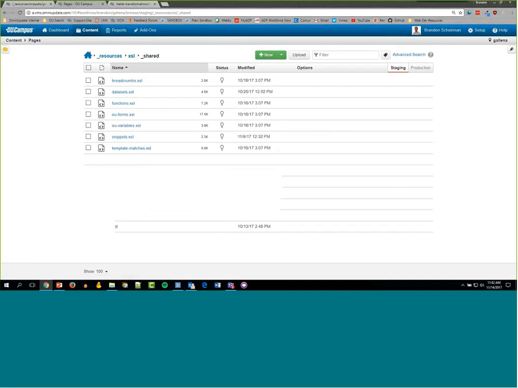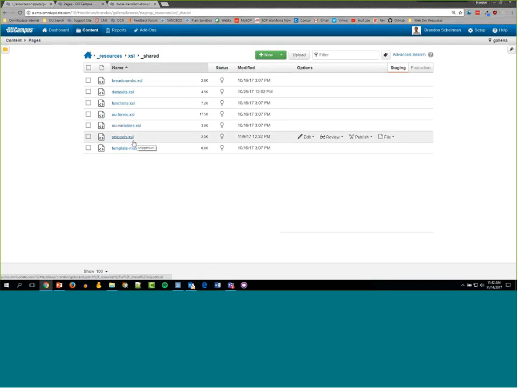So in _shared, modern implementations are actually going to have a separate XSL file called snippets.xsl. And this file just contains the code components for our table transformations. There's nothing else in here to complicate what you're looking at. It's just going to be stuff for your table transformations. Now, older implementations may have this same information in a file called template matches, which has some other information in here that performs some transformations upon the content that's in your WYSIWYG editor. But I'm going to go into snippets.xsl.